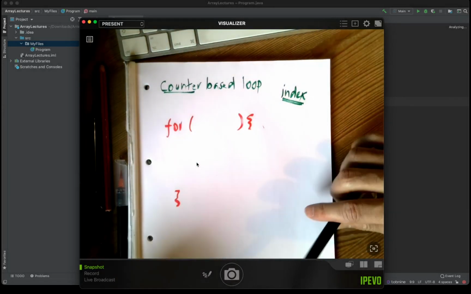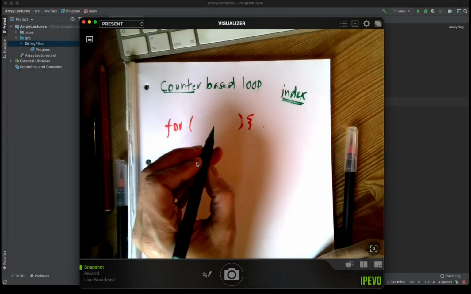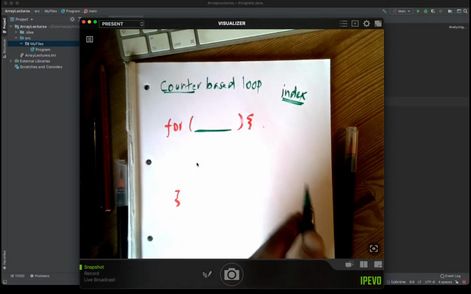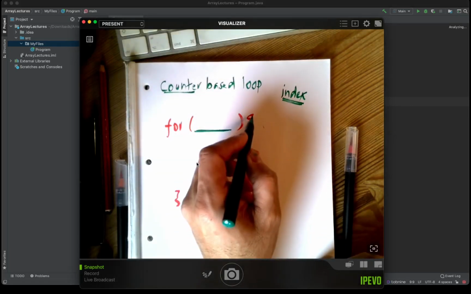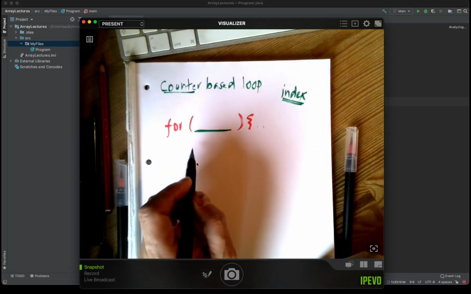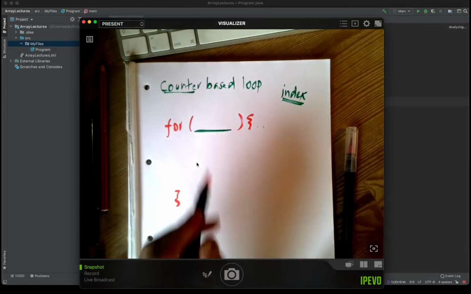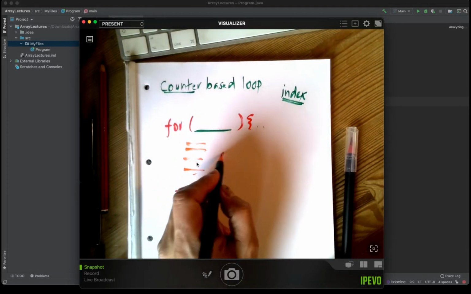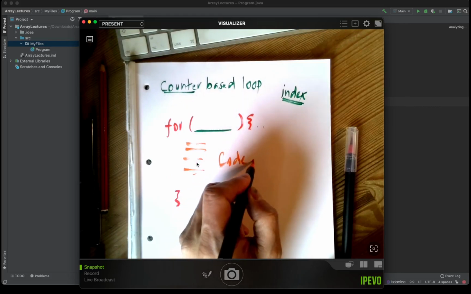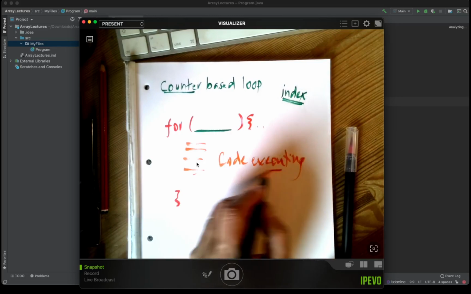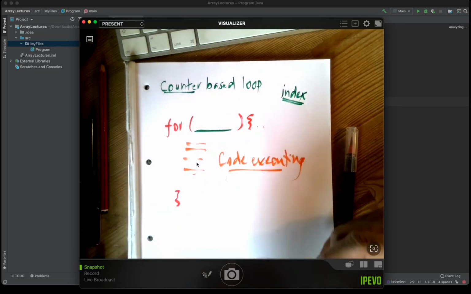The basic structure works in the way that here we put 3 important pieces of information which control the loop, and between these 2 points inside here, let's use a different color, we have the code we are executing every loop, through each repetition.